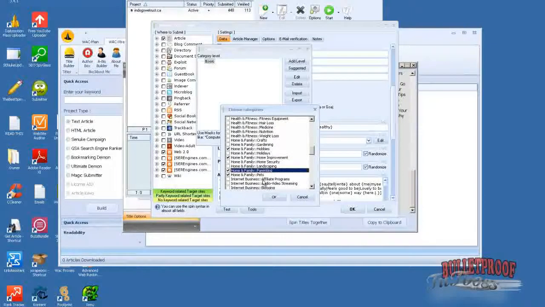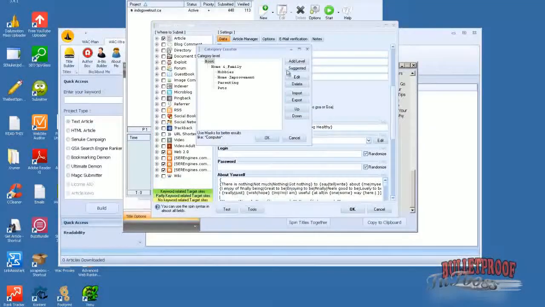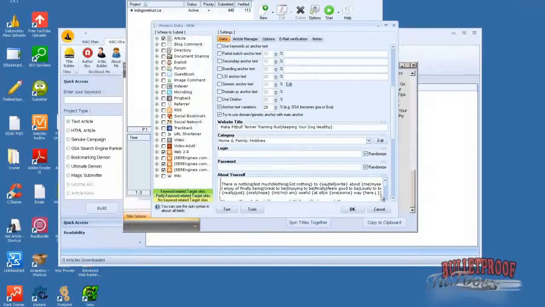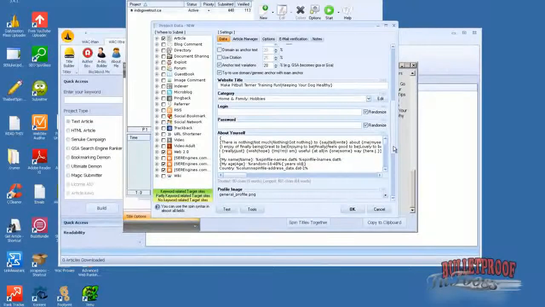You can put parenting, pets. And I'm going to add a couple more here. Education. News. And that's good. Education and news are popular ones. I find that will get you some more sites, and they fit into what we're doing here anyways.